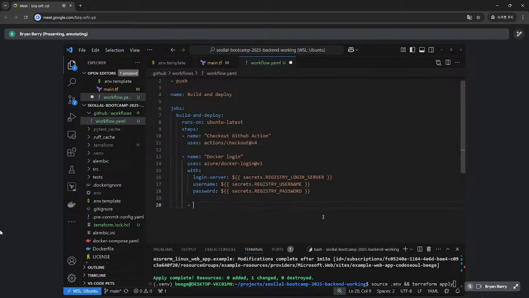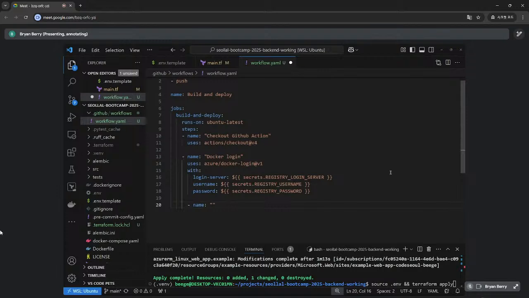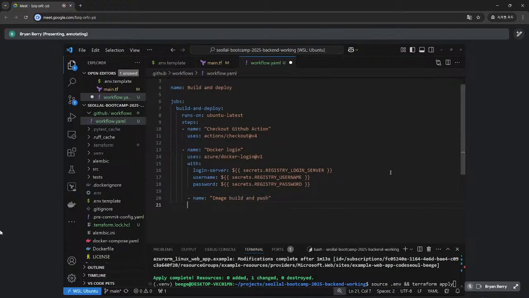So next up, we want to actually build our Docker image and we want to push it. So we're going to create a new step called image build and push. And this is going to use the Docker build and push version 5.